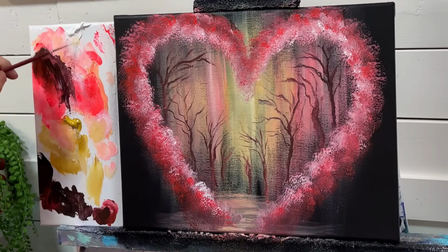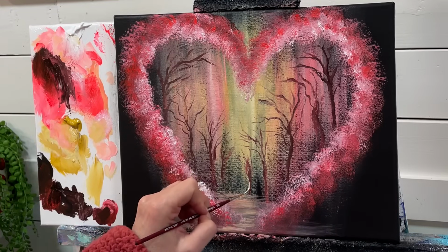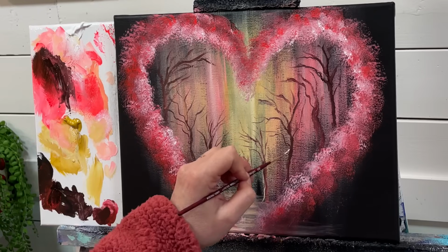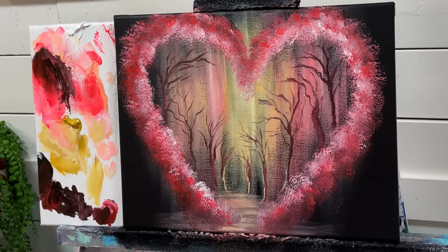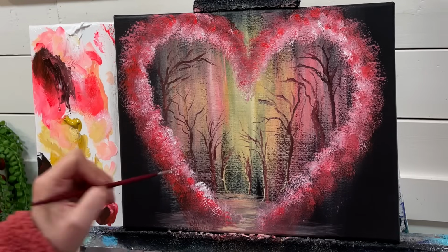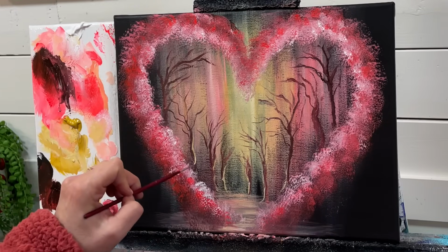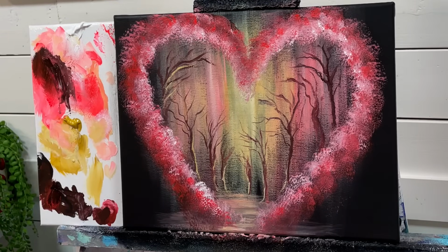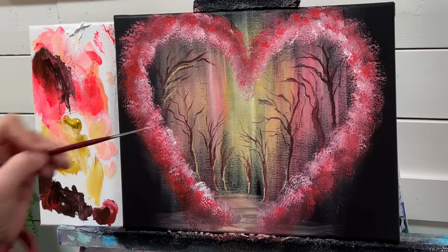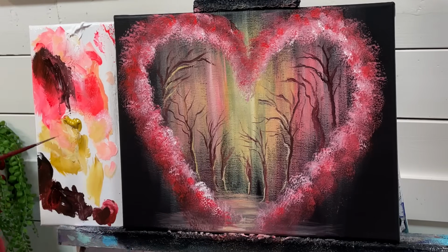I'm going to add a highlight on the inside of these trees with some yellow and some white. So I'm just going to go on the inside here. It'll just make them stand out a little bit more. You can add some light to some of those branches as well. Use light pink if you want. Mix that red with some white and make a very light shade of pink.